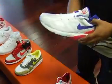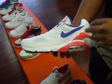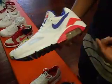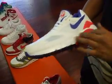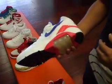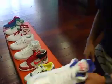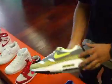Then we got the Nike Air 180, original ultramarine colorway. This one dropped a couple years ago, and everybody was on it, but it was a limited release. Now it's available. Still same material use, bigger bag on the bottom. 180 is a classic. Go grab those.